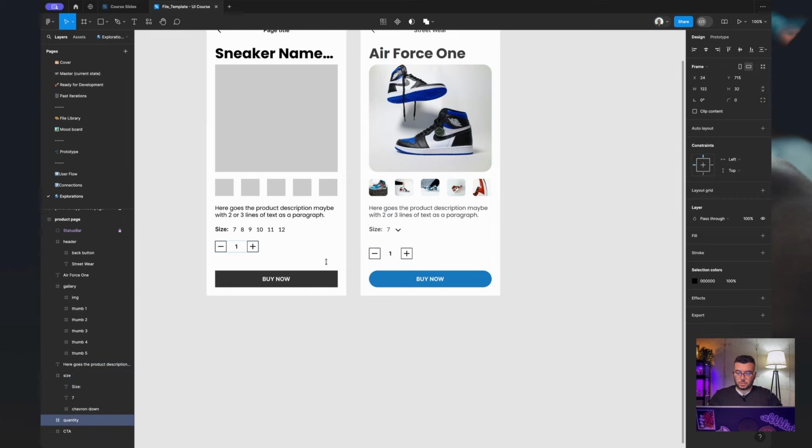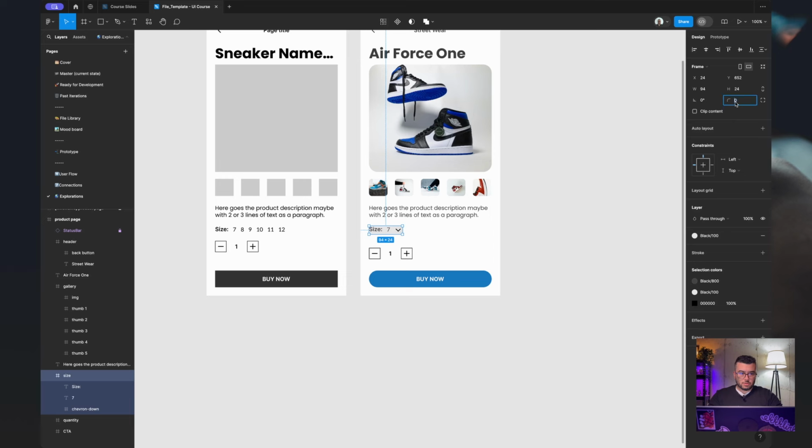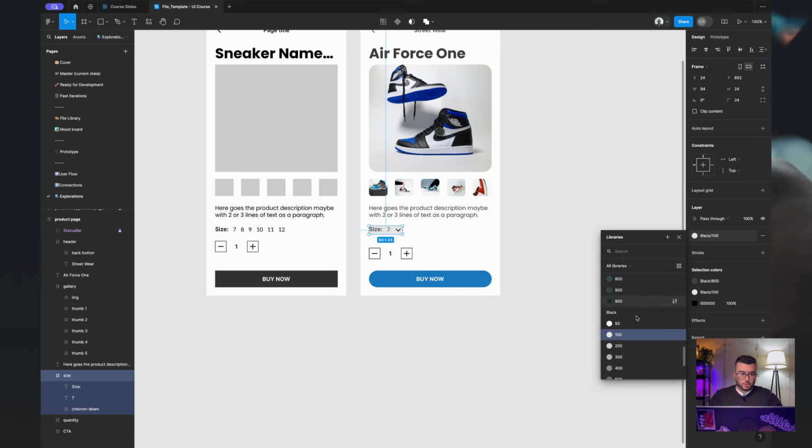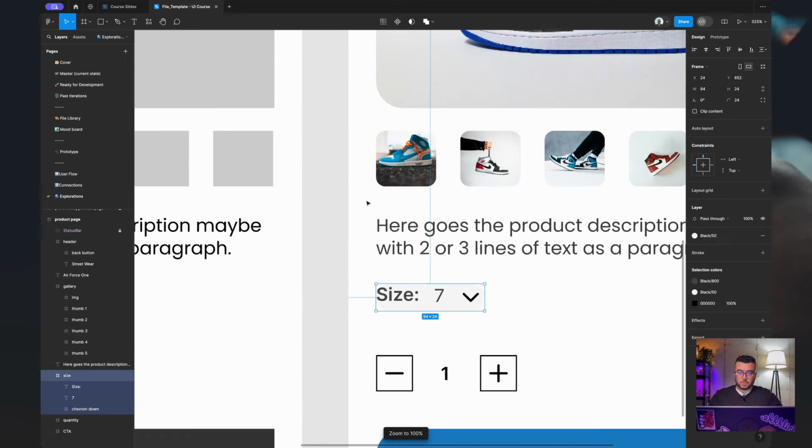So we can move this here. Let's add a background. Very light gray background over the green. Let's use a very light background. Let's do maybe the 50. Let's see how this looks up close.